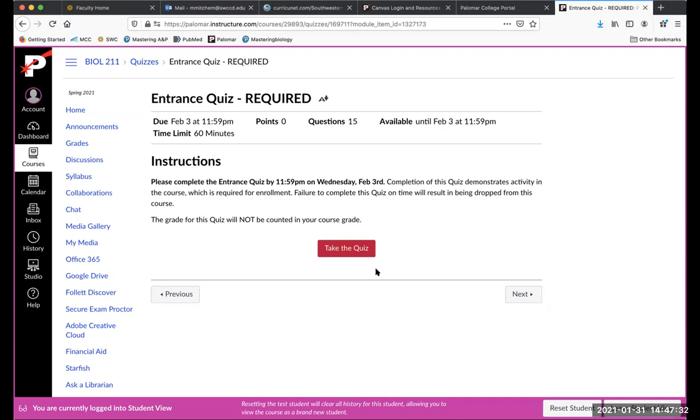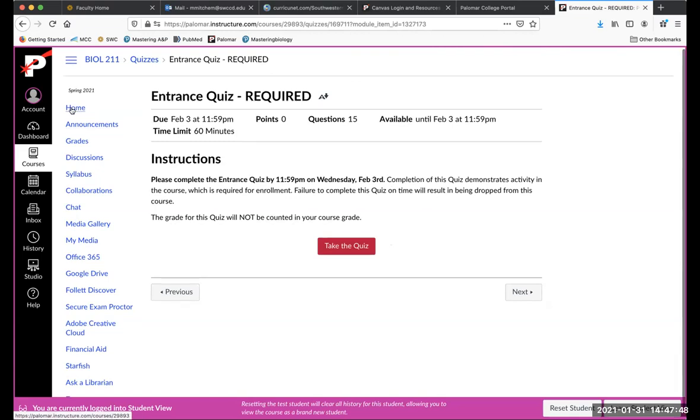So please do give it your best effort. But it's also due on Wednesday. Again, it is not part of your course grade. This is just an activity requirement that allows me to also better plan for your course. So thank you for that good effort. It goes over the prerequisite material that's in chapters, let's see, 1, 2, and really 1, 2, 3, and 4.